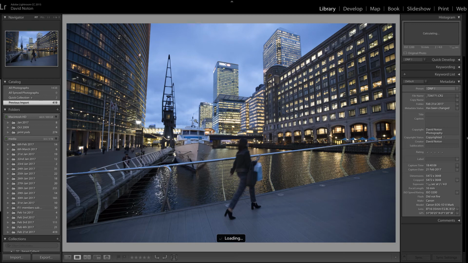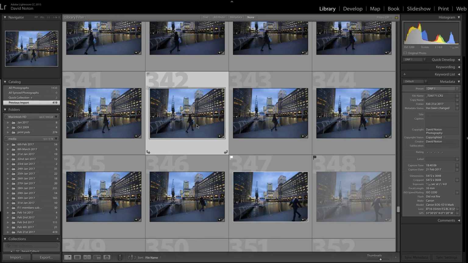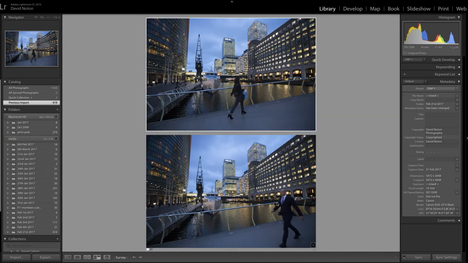Interesting. Come back out, press G to go back to grid mode, and then select that and the one I've already flagged. Now press N on my keyboard to go into survey mode, and I can look at the two side by side. The one I've selected is still much better than that one in my eye. So that's the one I'm keeping.